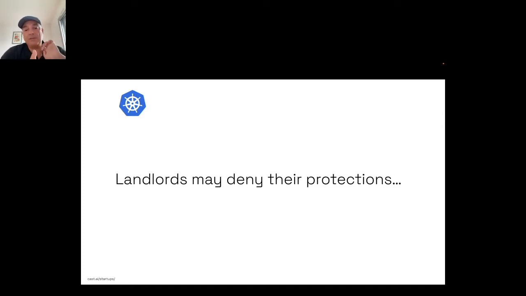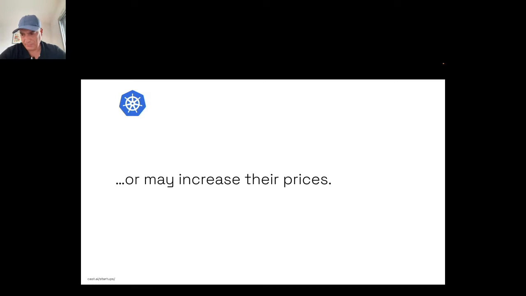So all this means that the landlords have strong ownership of the rules. It's not regulated, so they can do whatever they want, and they may deny their protection, or they may increase their prices. And we just saw this last month with Google Cloud, which increased their price on some storage services by 50%. I'm concerned by this because I think we're probably going to see a lot more inflation in cloud prices. But guess what? A big piece of the cost on the cloud providers is energy. And energy is only going in one direction right now, which is up and expensive.